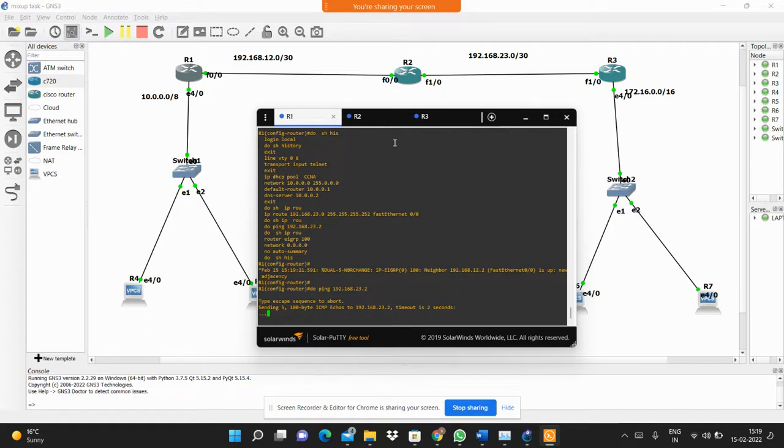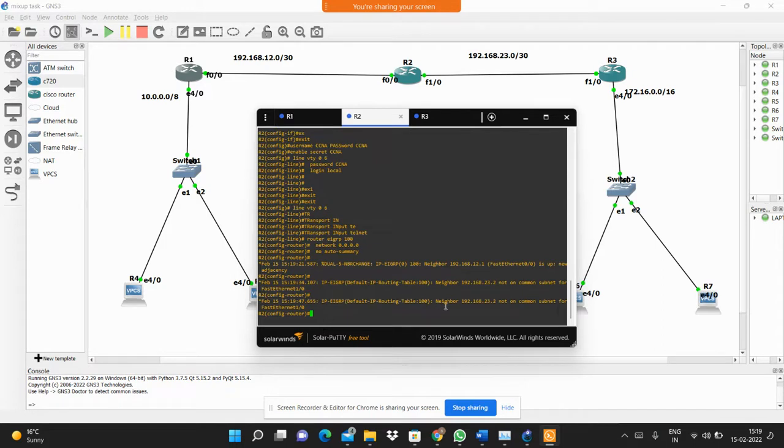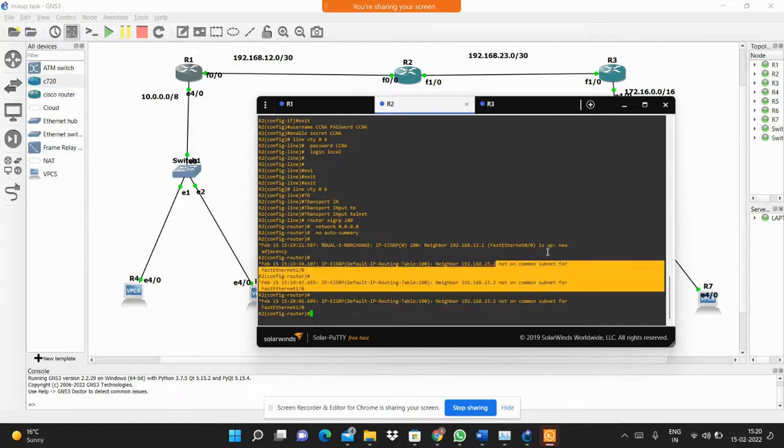Let me check the neighborship. I think the neighborship is not up, so we have to make sure whether it is up or not. Guys, it is flapping, which means it has some issue. That would be related to the IOS problem, which is why this is flapping. You can see here: not on common subnet for FastEthernet 0/0.